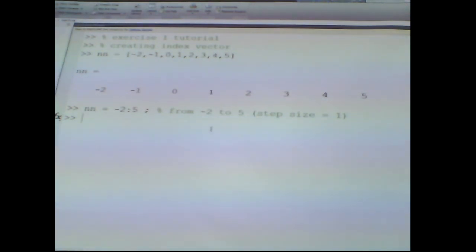Adding values to a vector is also simple. For example, if you want to add one more value to the old one, for example number 6, you just combine these vectors, vector nn and then scalar value 6, or even a vector like that one. Now my nn goes from -2 to 7.